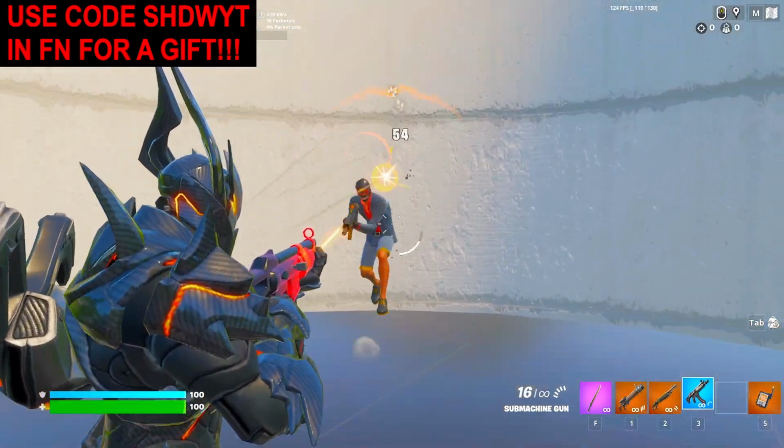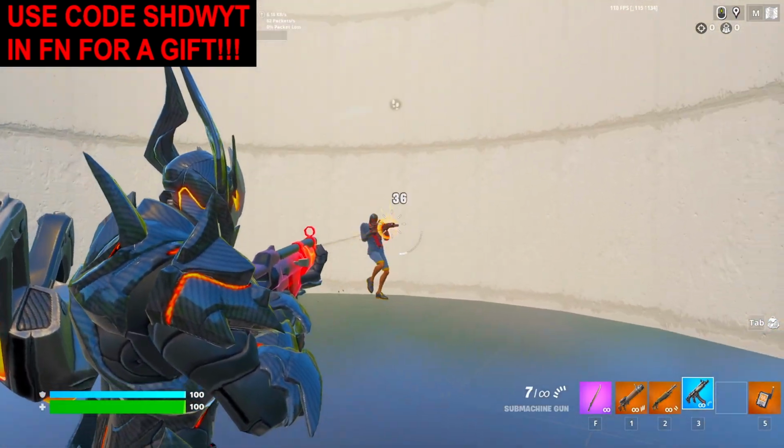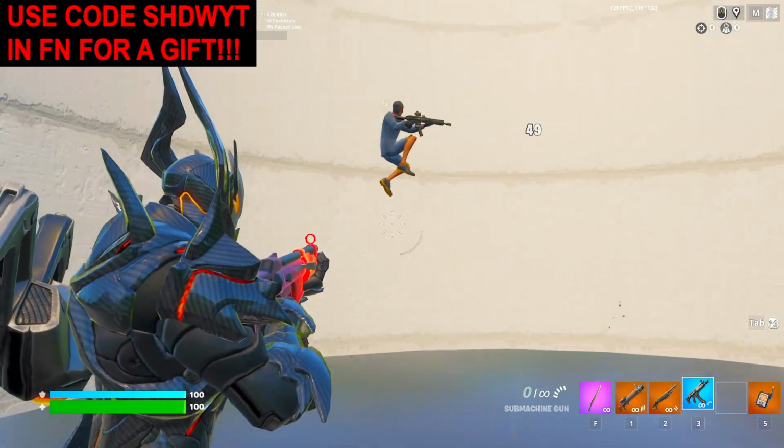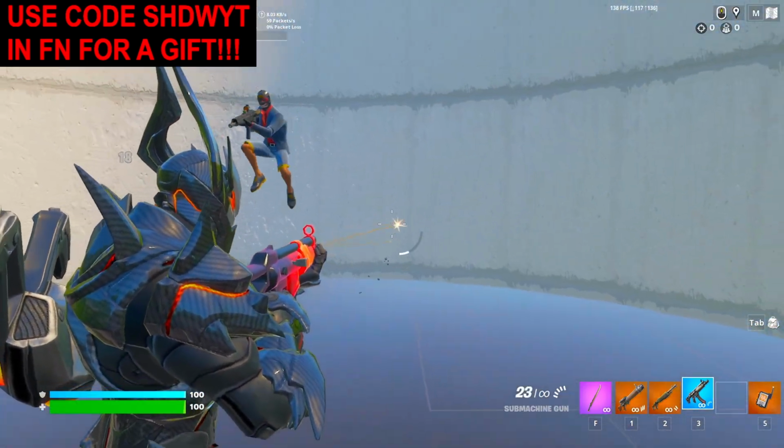But if you can just get onto them, you can lock onto them with the disabling recoil glitch, which I use. And I highly recommend you use it if you want to get aimbot inside of Fortnite. It does give you soft aim. All you have to do is literally just disable that.